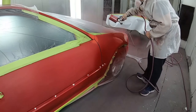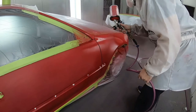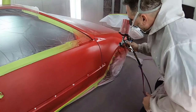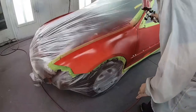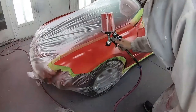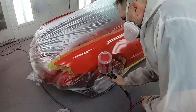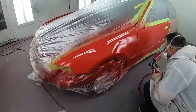Here's just what we're talking about. Covering that full fender with Milano Red since we had bodywork, and then using our door as a blend panel. Now, these older hatches, and generally the older cars, really have big doors, especially if they're a coupe. And we got a lot of blending room here. For a solid color, they're very, very easy to blend. Now, we are blending the base coat, and then a clear coat will go on top.